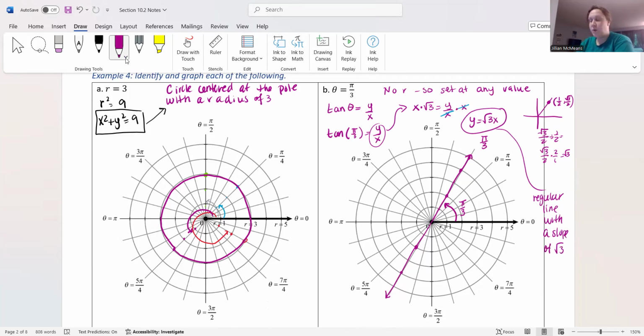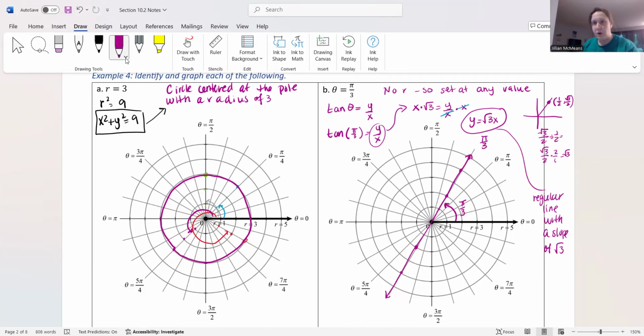So again, when you have one of the two variables missing in your polar form, it means something, just like having one of the variables missing in rectangular form means something. So here, when your theta is missing, you can set theta to be literally any value. As long as your r is 3, you're good. And what that's going to give you is a circle centered at the pole with a radius of 3. Now, if r is missing and you have just a theta, that tells you your angle theta is set, you can't change it, but you can let r be anything. So that just gives you a regular old line.